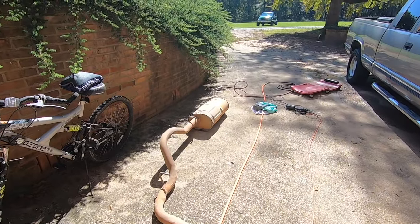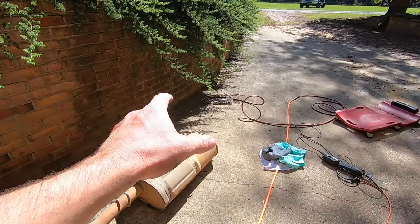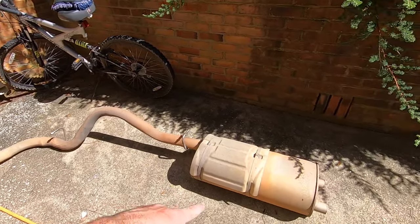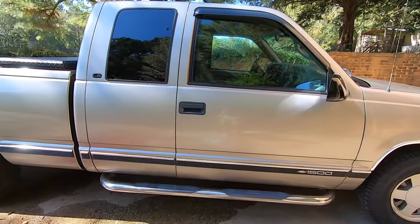And just like that, we are all done. Just about ready to crank this thing up and see how good or bad it sounds. But two inch pipes going into this single muffler and then going out. That looks like a 3 inch outlet, but little bitty 2 inch pipes going both sides. So we got the true dual muffler delete.